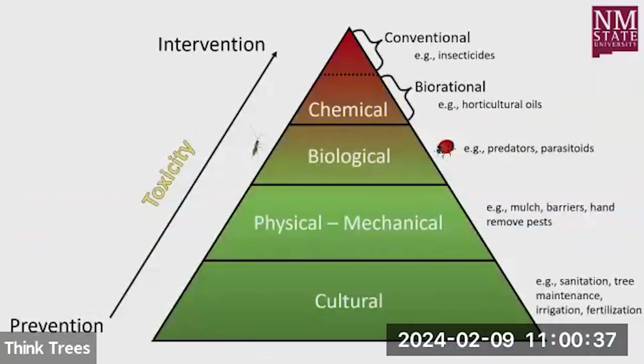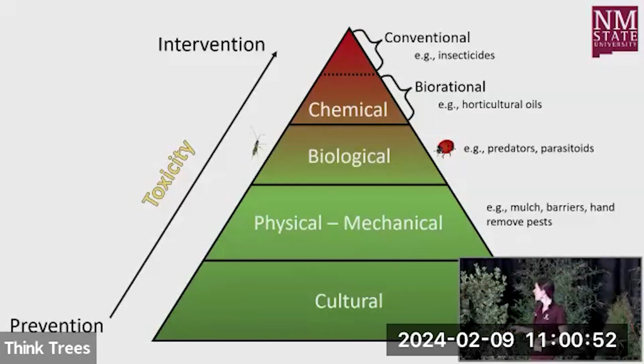And then we move up in the pyramid. So this is mechanically, physically keeping things out or removing them physically. Biological, so your parasitoids and your predators that feed on those pests. And then finally, we get up into your intervention here and chemicals, right? So organics are considered chemical. So they are part of this chemical top of the pyramid, but really, you're working up in this intervention and toxicity to your environment. So really, I stress this part, but these are a part of IPM for sure.